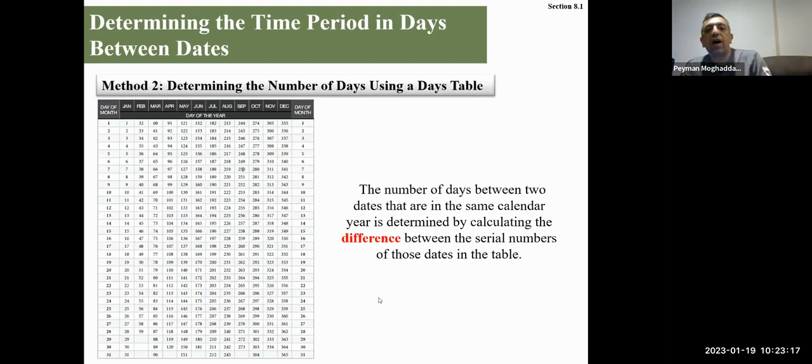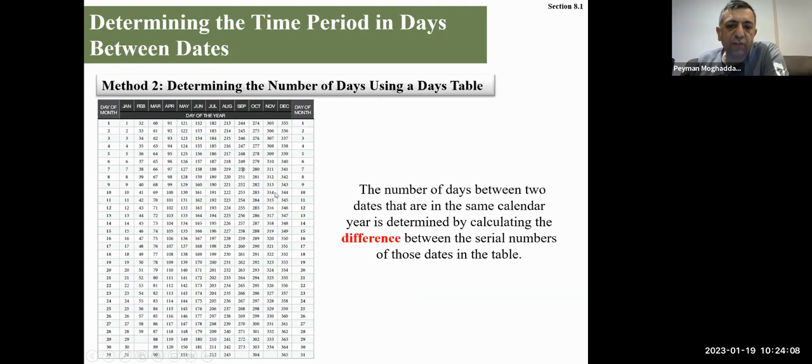Okay, so the other method of doing this calculation is using the table. You can have this table. I think there are some examples that give you that table. The table is pretty handy. Basically, what you can do in the table, for example, let's say from March 4, which is going to be 63, to September 12, which is going to be 255. You just deduct 255 minus 63 to find the difference between these two days. In the table of numbers, you just subtract the past date from the future date in terms of the calculation.